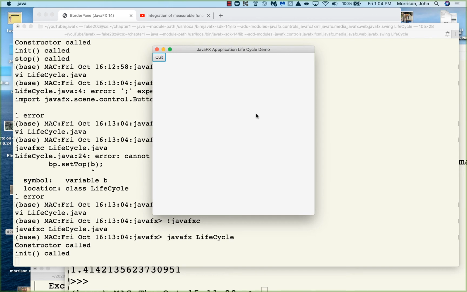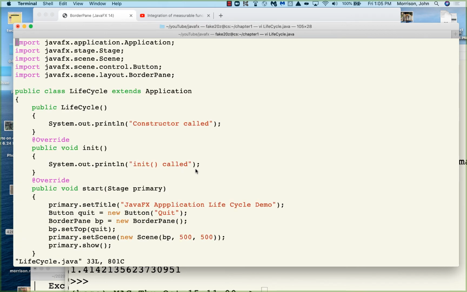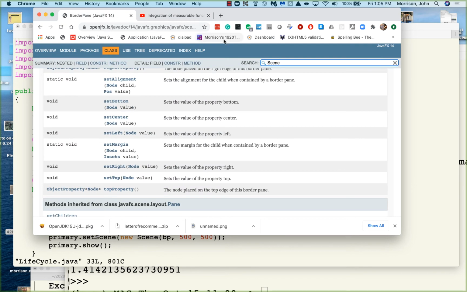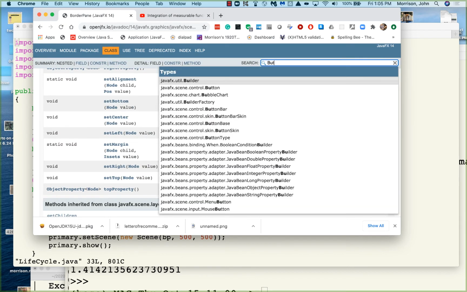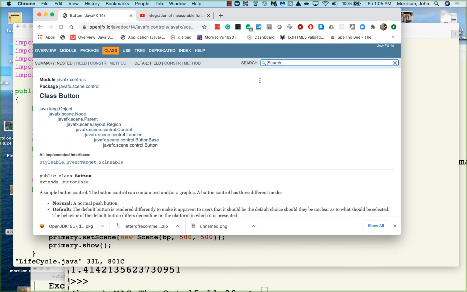Here it is. Now you'll notice my button doesn't quit. And the reason is quite simple, because I didn't tell it to quit. So now we've got to make that happen next. We're going to get that button to be live. So what do you do? You go to Button. Okay, let's go back to Button. I really like this search mechanism. It beats the old frames page.